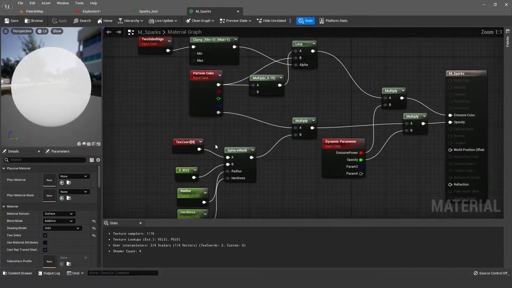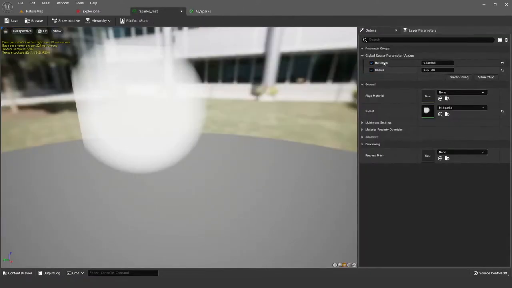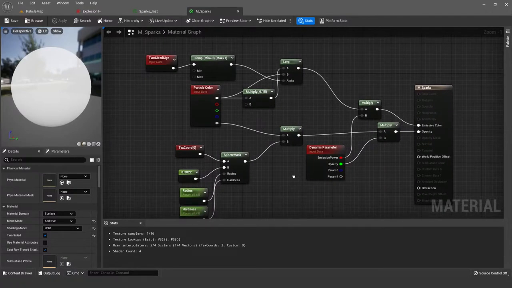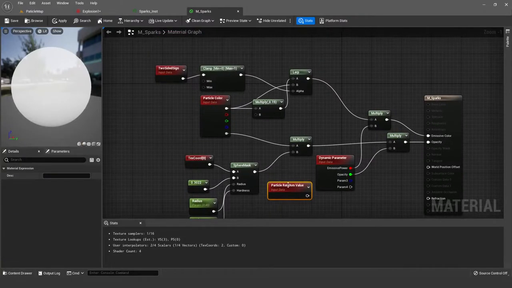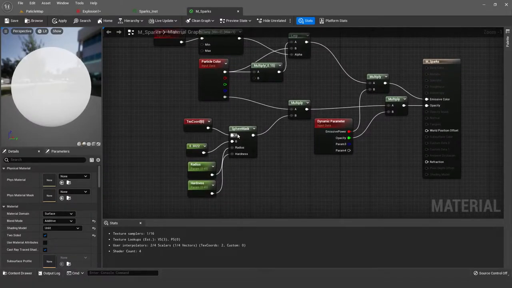Random. Do I even have that here? Do we have randomized? Actually, I'm not sure. I thought I had random values for that, but I might be really dumb here. Huh, I honestly thought that I had that particle random. I honestly thought I was using this node in here, but I guess not. That's kind of weird.